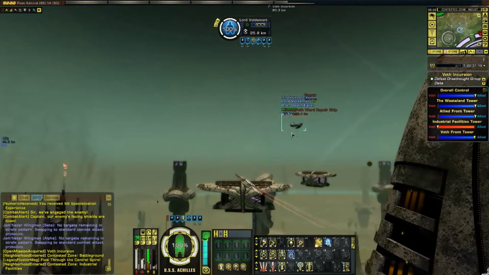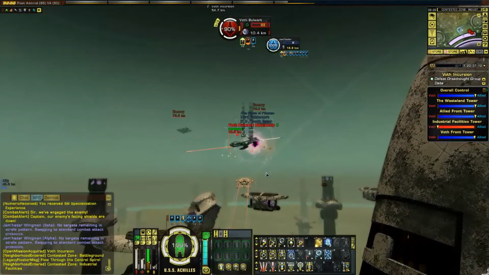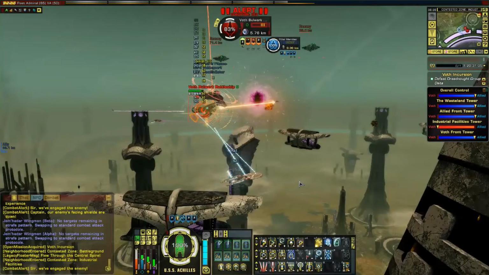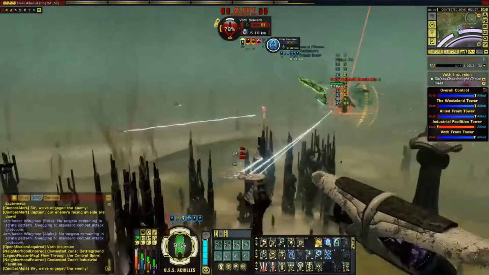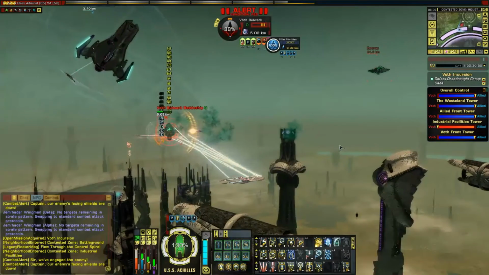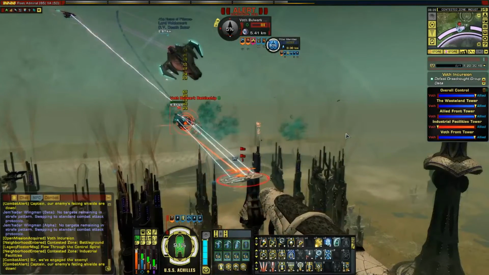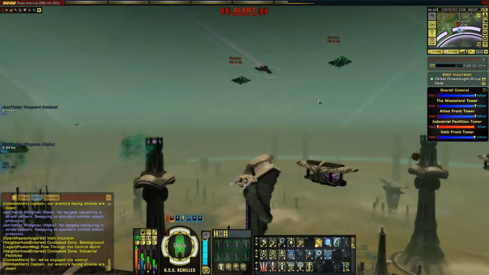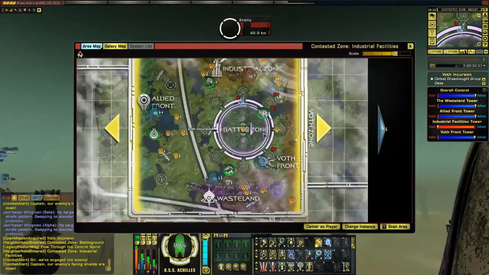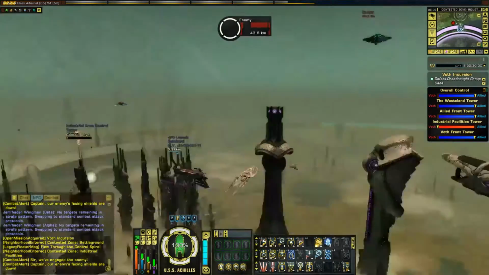I guess I just need to fight some more Voth. Let's just say that. I need to go and kill some Dreadnought groups. That is not a Dreadnought group, but it's a fight, so I should get involved. How quickly these things are dying. Okay, so do I need to go up here and kill these things? Is that a thing? Or are they just going to one-shot me?